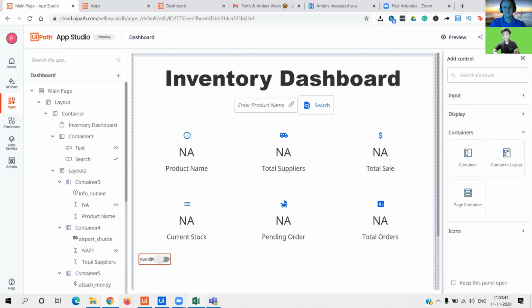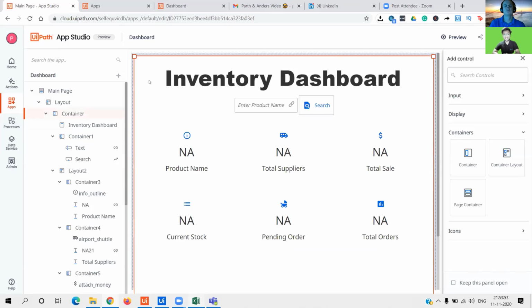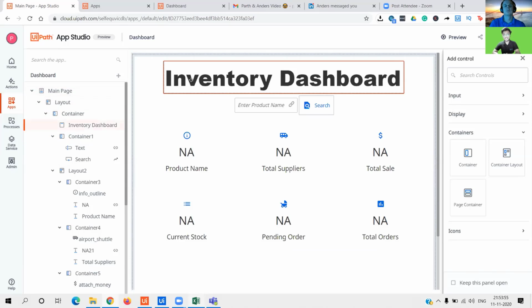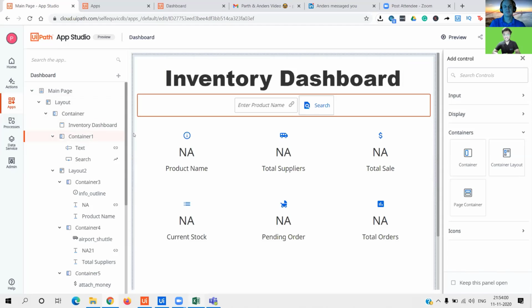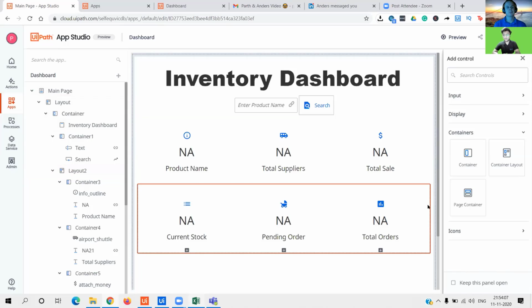And the switch you were talking about is here, and I'm just going to delete it because it is not at all involved with our process. Now my app is divided into 4 sections. The first one is my header, the orange borders are visible clearly. The second is this one. The third one, we can see this particular complete thing. And the fourth one is this below one. This is how I'm able to structure this complete app using these containers. We'll be seeing when we can use which type of container.